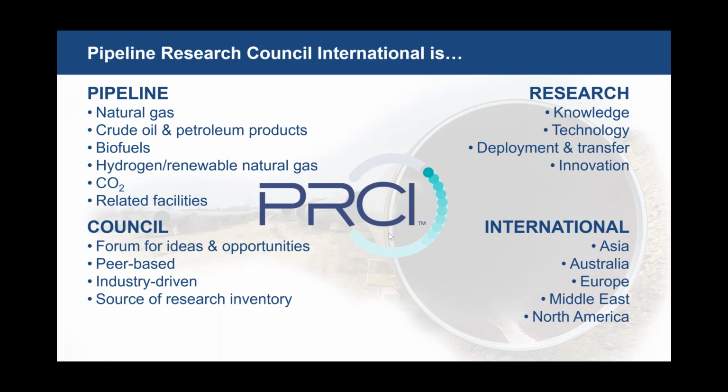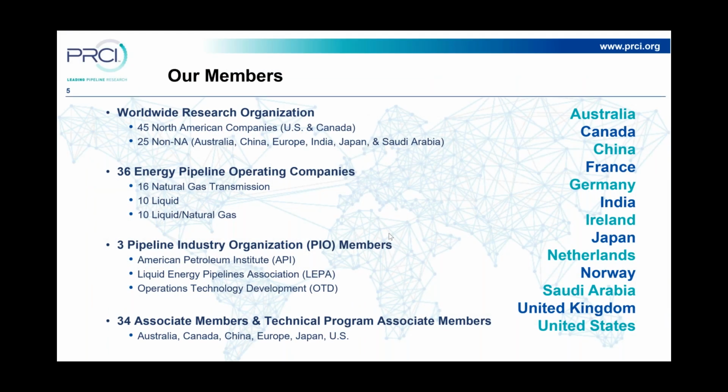On this next slide, you'll see the diversity of who our membership includes. From a count perspective, we are heavily weighted toward North American pipeline operators; 45 of those reside in North America. But we do have a really good representation around the world, with 25 non-North American operators also within our membership. I'm proud to state that as well. Within that membership breakdown, we have natural gas operators, liquid operators, and then a good number that have a combination of assets as well.